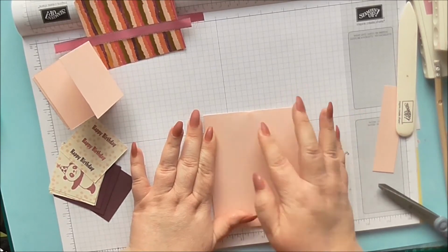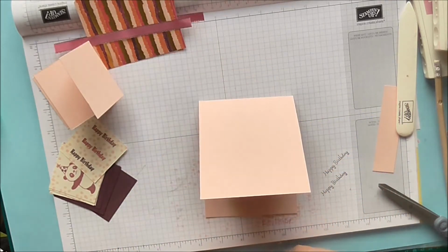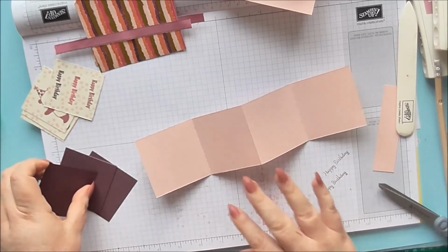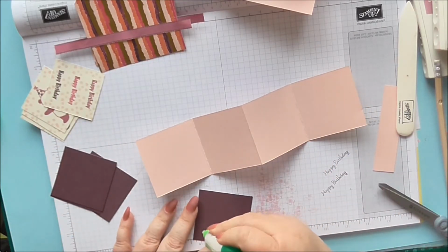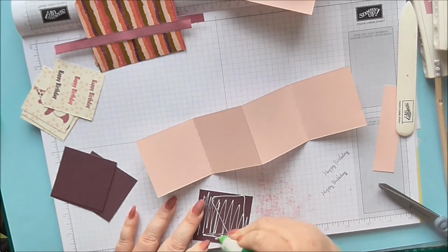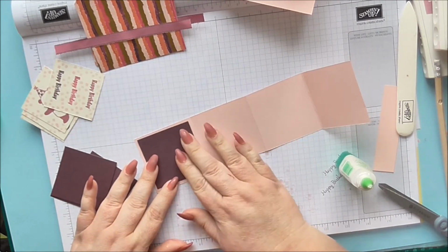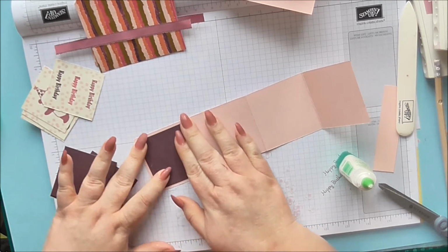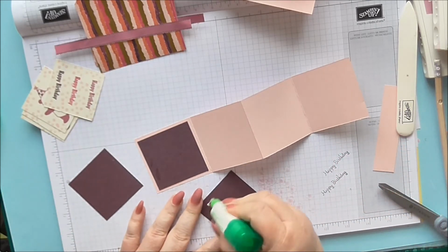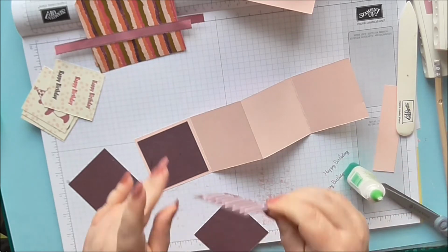And then I'm just going to leave that to dry for a second before I start pulling it around. So what I'm going to do is attach these on. So I'm just going to Tombow away with these panels, and remember you want to have it like a book fold at the end, so you want your mountain in the middle and your valleys at either side.